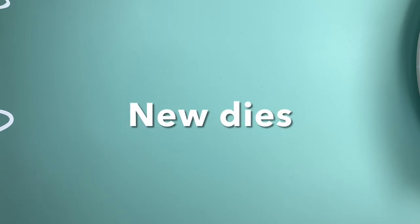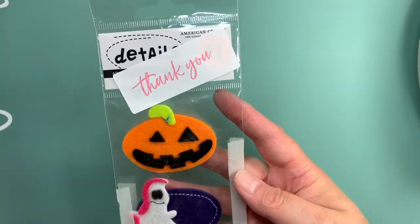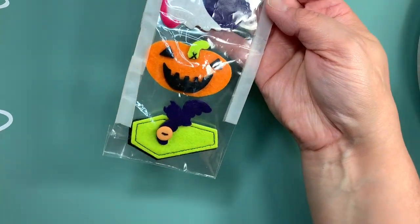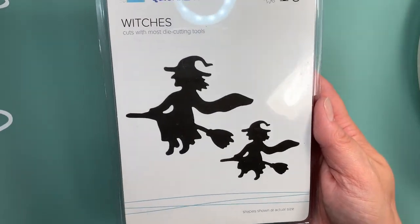I picked up a D-stash from the Polka Dot Pinecone, and she very kindly gave me a free gift. So really, really cute little felt stickers. And she had some really cute dies that I picked up. This one is called Witches and it's from Quick Cuts.